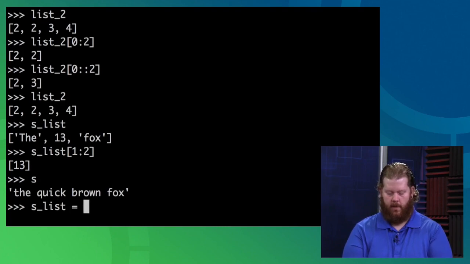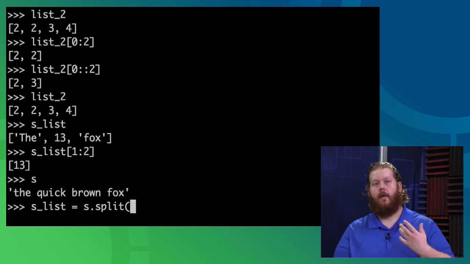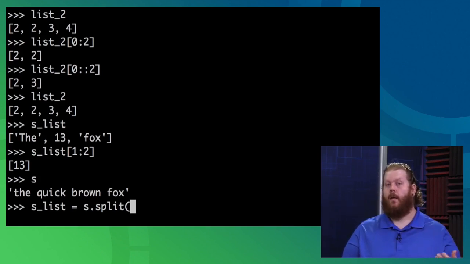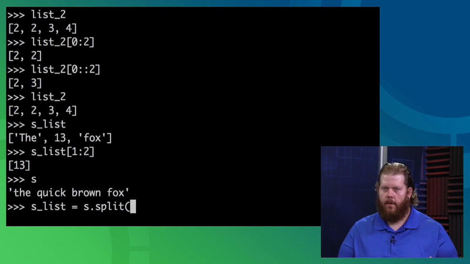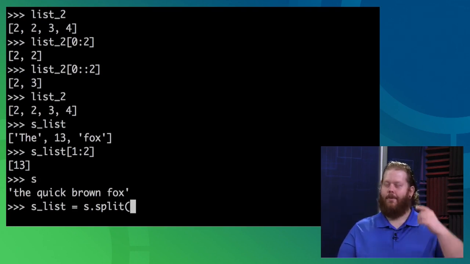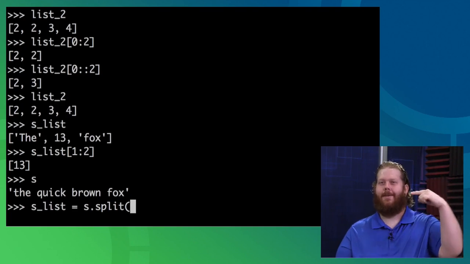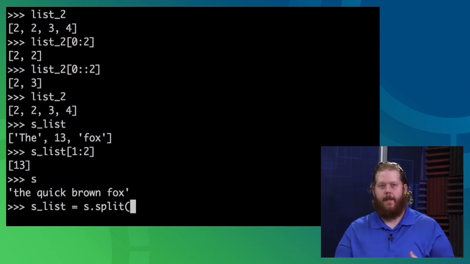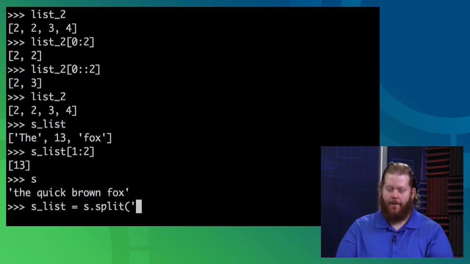Let's get something a little more interesting here. I'm going to redefine slist, and this is something that I haven't talked a great deal about in Python. I don't have to create new variable names. If I just want to repurpose those, I can. But be warned, sometimes this makes your programs hard to reason about because you're like, well, up here it was this thing, down here it was this other thing, down here it's a number, over here it's a list. This is something you can do in the terminal. I don't recommend doing it actually in a program.